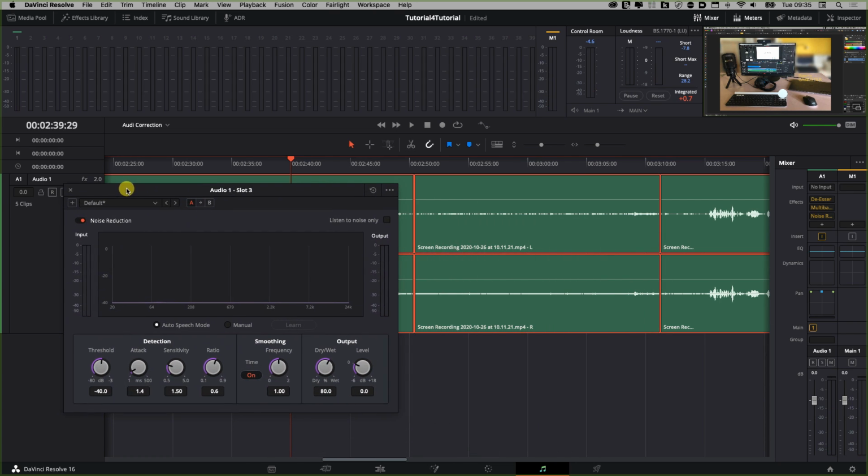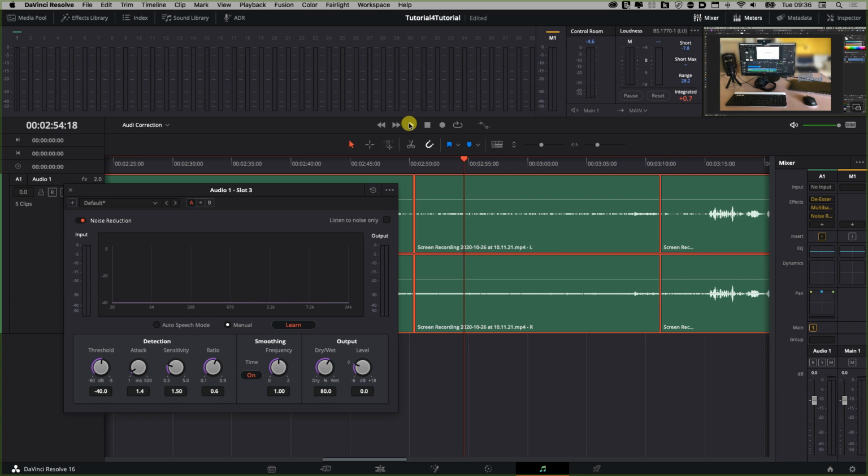Or you can have the plugin learn the background noise. So you go to a portion where you only have background noise, like here. So to do it, you go here to manual, click learn, and now you start the playback.